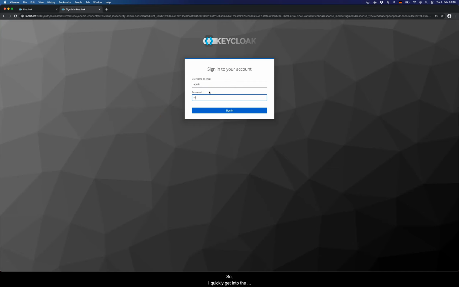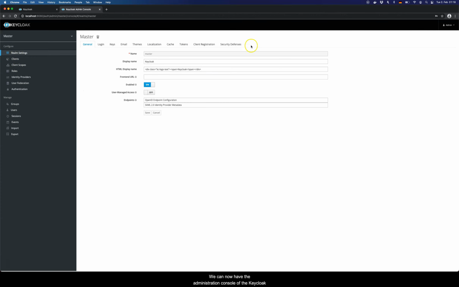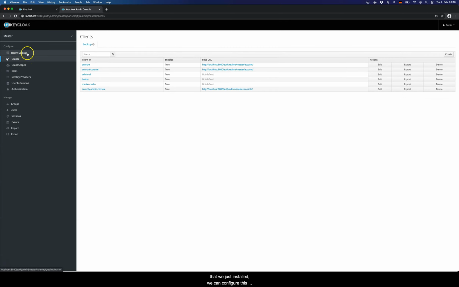So I'll quickly get into the administration console, and we will see that we can now have the administration console of the Keycloak that we just installed. We can configure this Keycloak, we can create new realm, and we can do all the configurations with this user.